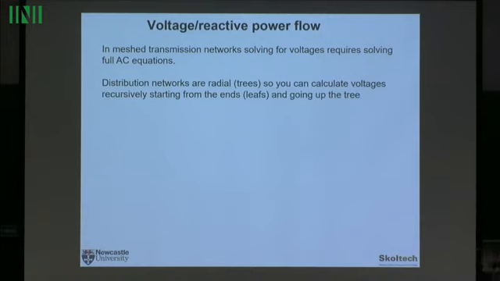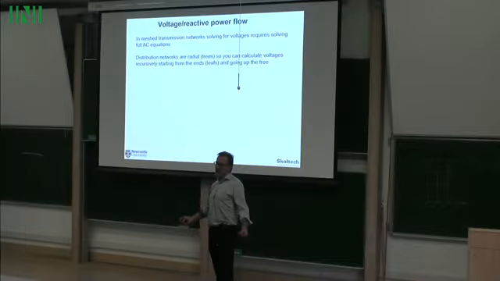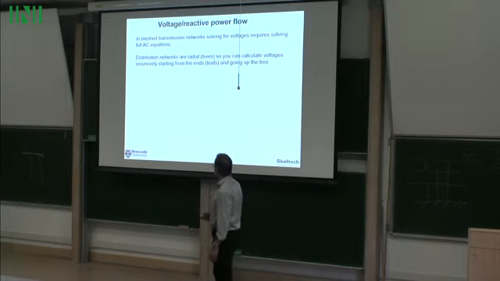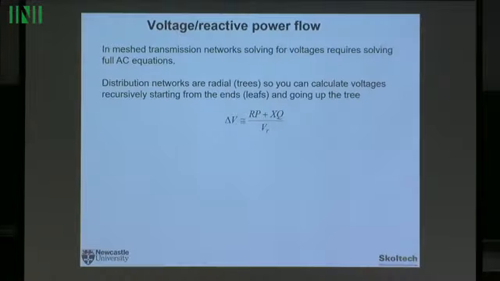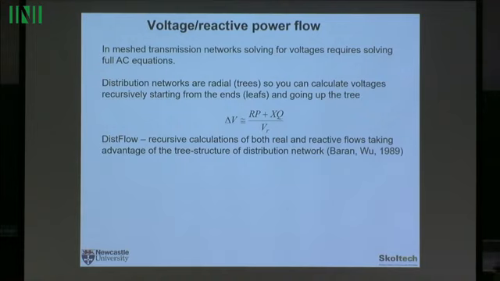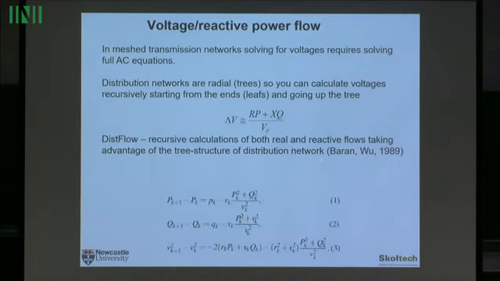But in distribution networks, you may take advantage that distribution networks are tree-like, which means that you can get the solution working from the end of the tree going up along each of the branches. For example, if I have my equation for the voltage drop, which I introduced before, you can work on that equation starting at the end of the tree and going up, calculating those delta V's in a recursive way, so you can calculate the voltages. A more general form of that is so-called DistFlow, which was derived first in a paper by Baran and Wu in 1989. So the equations look like that more or less.